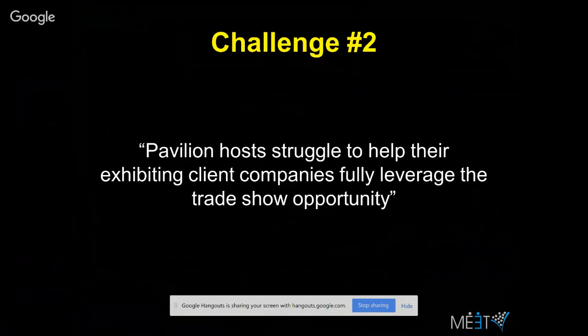And so the pavilion host really has two jobs within this: not only preparing themselves, but making sure that you're attracting, recruiting, and engaging partner companies that are going to be your best brochure. Imagine, and we go to trade shows all the time, and we walk by pavilions as we do that.